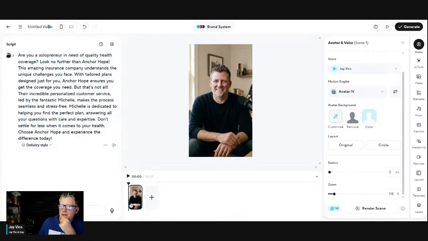Okay. And now I can generate it right at this moment if I choose. And we can also, if we want, preview the speech right here. So I'm just going to preview it real quick and see how it does. At least I'm going to try. There we go. Takes a minute to generate, and then it's going to take a couple more minutes to generate the actual video. That's why I want to keep it really short.